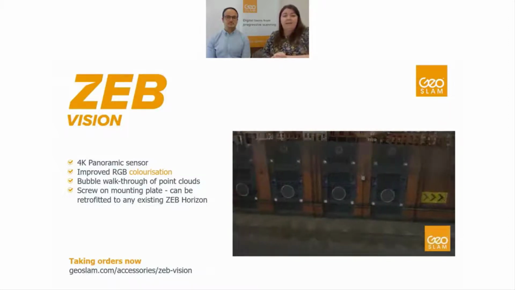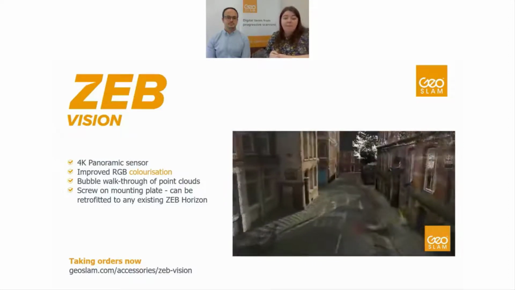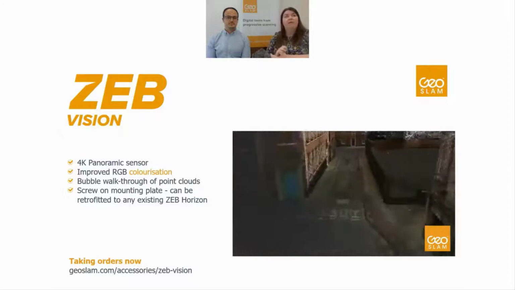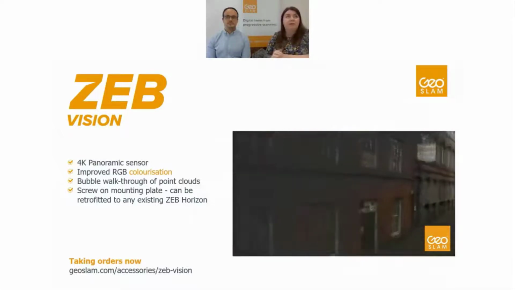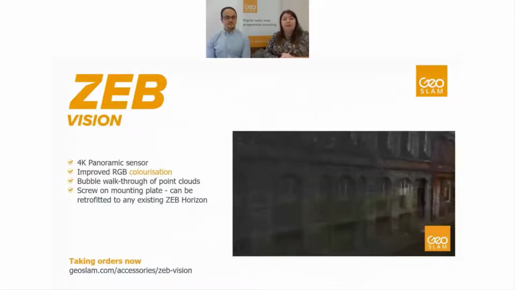So I'll just play you some data here. This is a sample data set we took here in Nottingham in the lace market. This is about a 20-minute scan of walking around the lace market, and we've got some really, really nice results from here. So just a few things about the ZEB Vision.